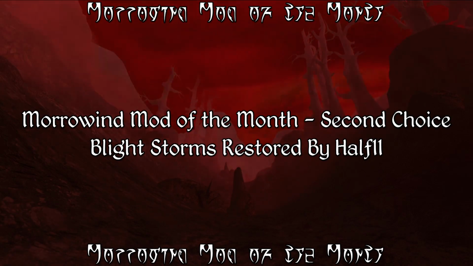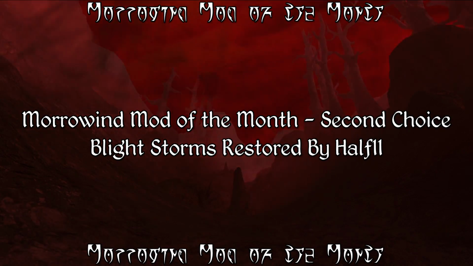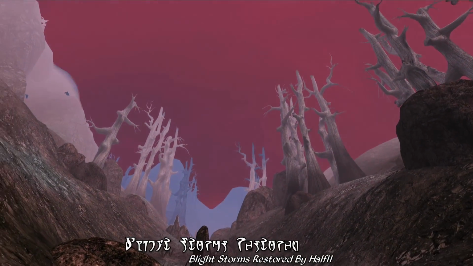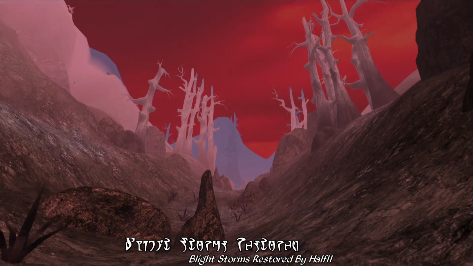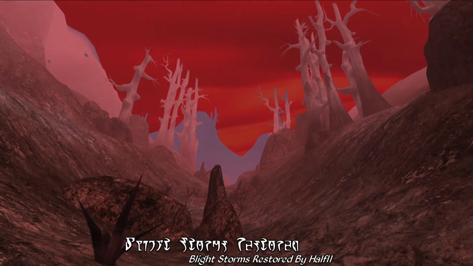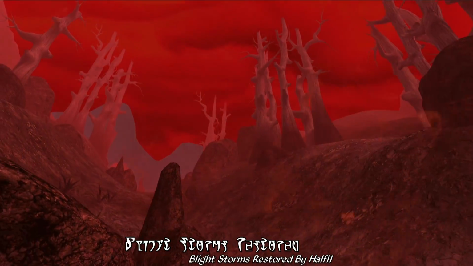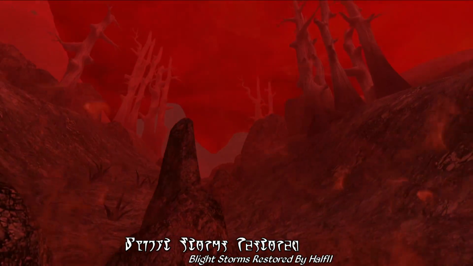And moving on though, our second pick for the mod of the month is Blight Storms Restored by half 11. Now, the idea of this mod is to make it so you have a chance of catching a blight disease while out in a blight storm, which according to lore is something that's supposed to happen anyway. Now whenever you enter a blight storm or travel through a cell during a blight storm, you'll have about a 10% chance of catching a blight disease of some sort, which is actually still pretty rare.